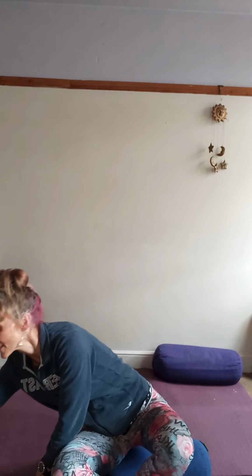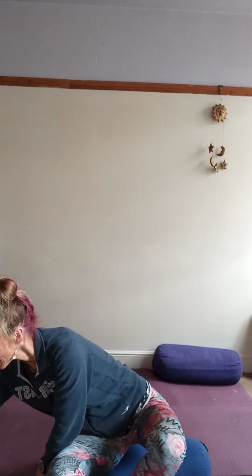And just do a couple more breaths like that, visualizing that energy and visualizing that connection, connecting heaven and earth, and seeing if you can deepen each breath. You're breathing even more deeply each time.